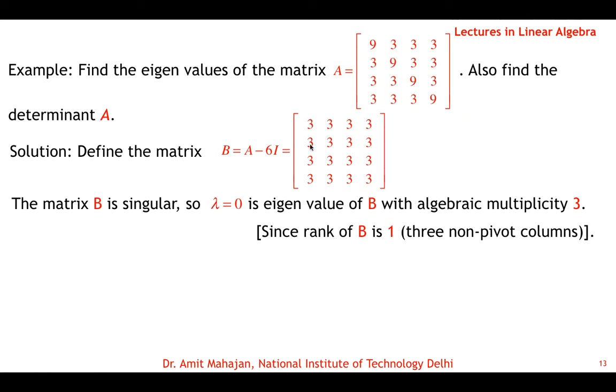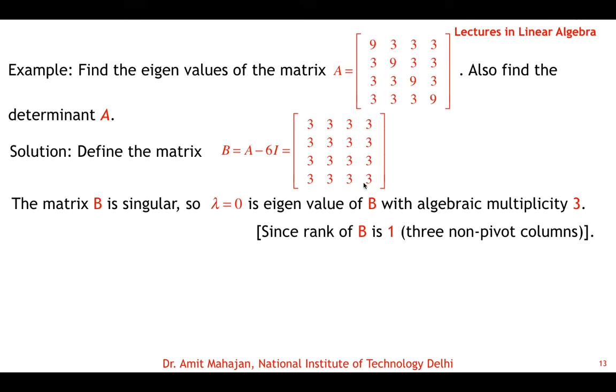Lambda equal to 0 is an eigenvalue of this with algebraic multiplicity at least 3, because the geometric multiplicity is 3, the null space is getting 3 vectors, and we know that the algebraic multiplicity is always greater than or equal to the geometric multiplicity. That means this lambda equal to 0 eigenvalue is repeated at least 3 times. But it cannot be 4 times because the trace of the matrix is 12 here and all eigenvalues cannot be 0. So lambda 0 is an eigenvalue repeated 3 times.